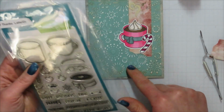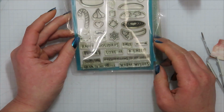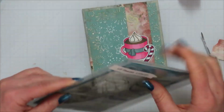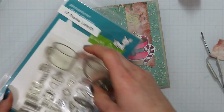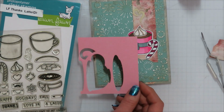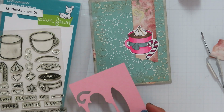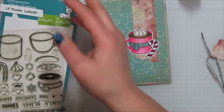Let's bring that stamp set in. I think it needs something. I could do warm wishes just off to the side and do it on a coordinating piece of pink, maybe. Let's see. I mean, that's lighter pink. Let's see if I have a little bit darker. This is a shiny pink. That's not the right color.